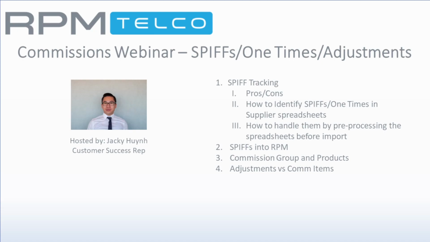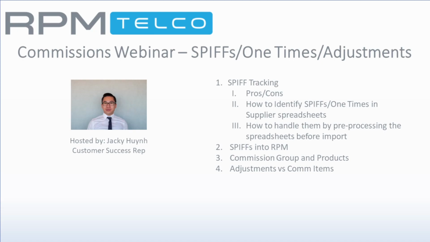It's a little scary because we're going to be talking about pre-processing, which isn't a great thing to have to do before we import our data in, but sometimes the data leaves us no choice. So we're going to be digging into that a little bit and going through some examples. And then we're going to be talking about how to get the work we did on those spreadsheets and import them into RPM, different methods we can employ that you either haven't used yet, or you've already thought of and haven't used. Just in case, we'll mention all of them.